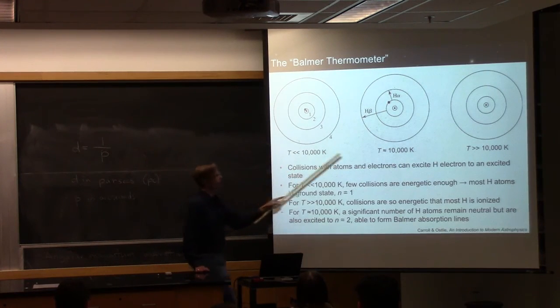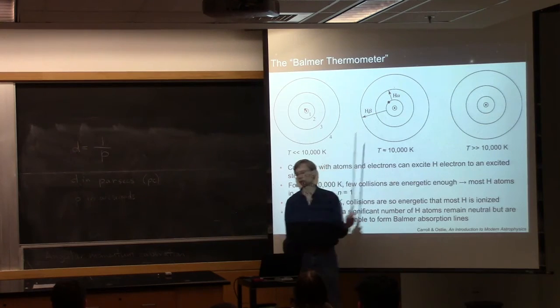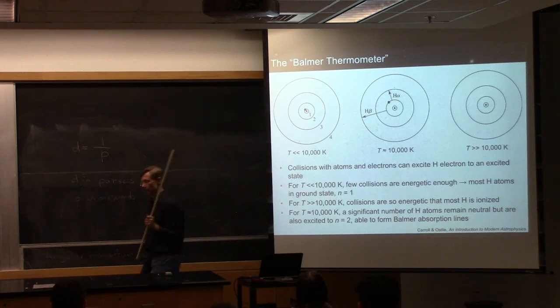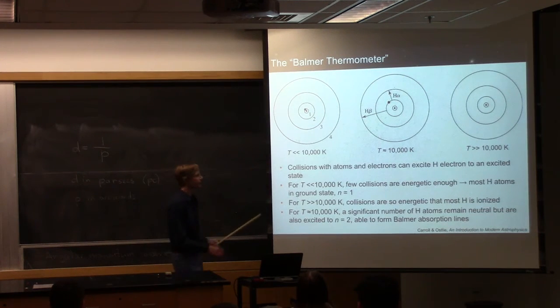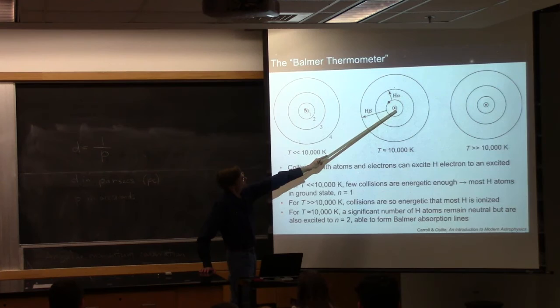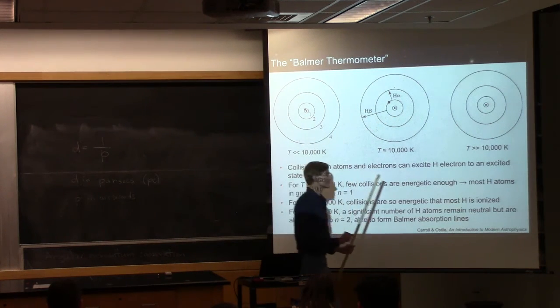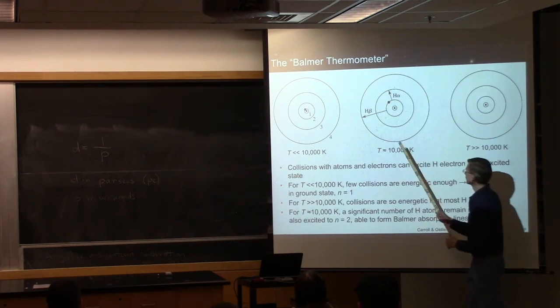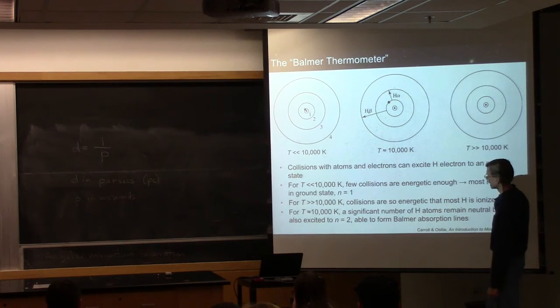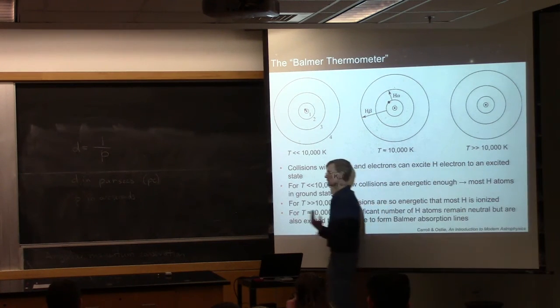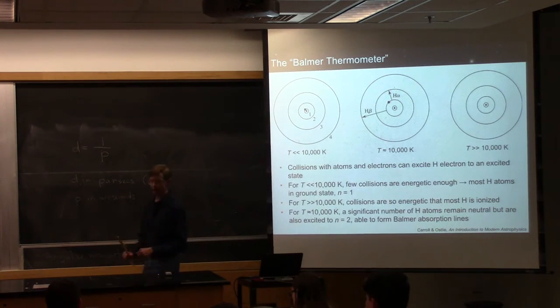If the star is too hot, the collisions are so energetic that the electron gets completely stripped off of the atoms. If there are no electrons around the hydrogen atom, you couldn't get any Balmer series absorption lines. 10,000 Kelvin is the ideal compromise, where the collisions are frequent enough and energetic enough to get the largest possible number of atoms, still a small number, having their electron in the n=2 level, ready to absorb photons in the Balmer series of spectral lines, but not so hot that you end up stripping most of the electrons off from the atoms.